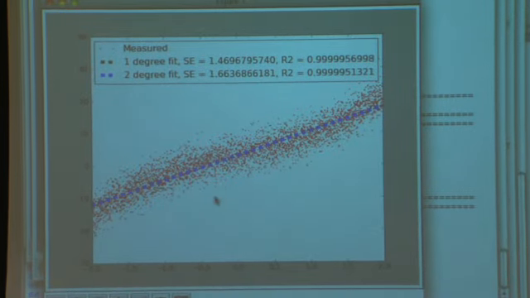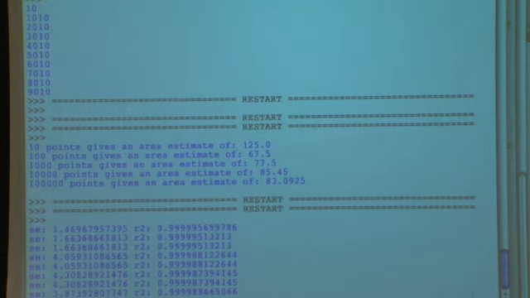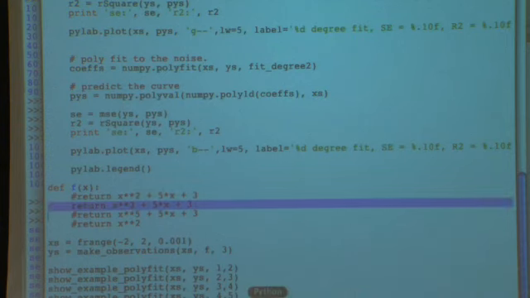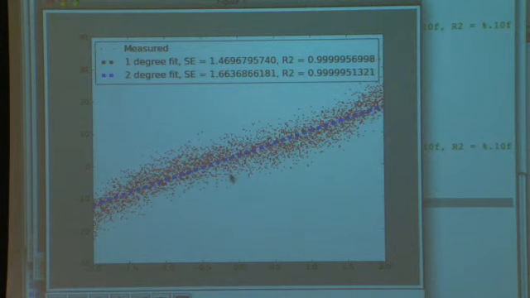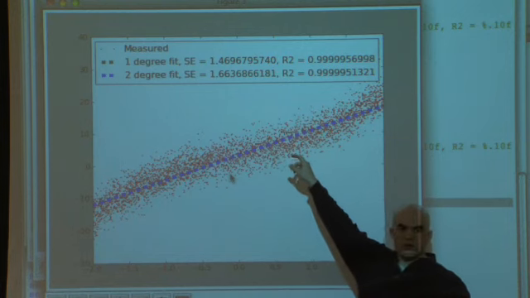So the function that we plotted was what, x squared something, 5x squared? Let me see. X cubed plus 5x plus 3. And we're plotting it from -2 to 2. So this is what I'm talking about with the noise, right?